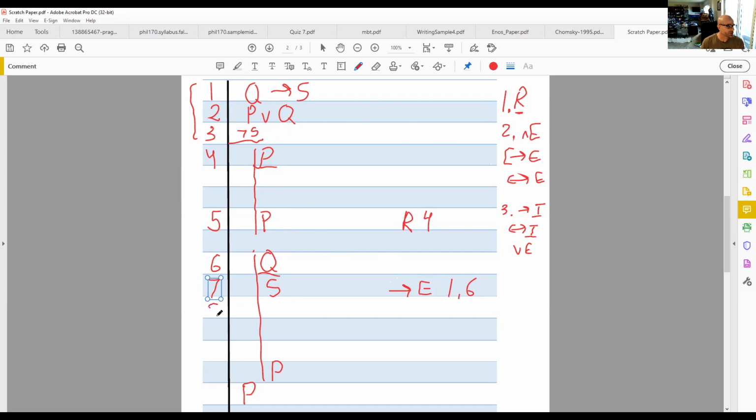We have S and not S, which gives us a falsum by the rule called negation elimination, lines 3 and 7. And now remember, if you have a falsum in that same subproof, you can write whatever you want below it. So we are going to go ahead and write P by the rule called explosion on line 8. And now we can wrap this up and get P by disjunction elimination, lines 2, 4 through 5, and 6 through 9.